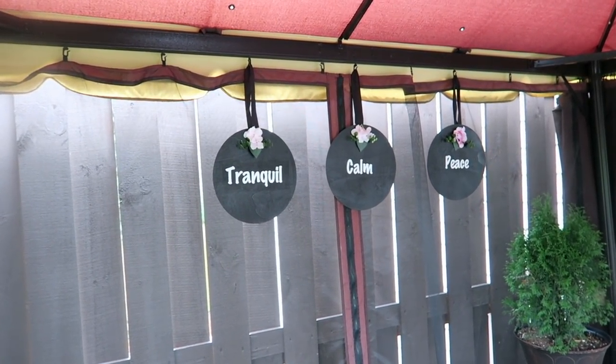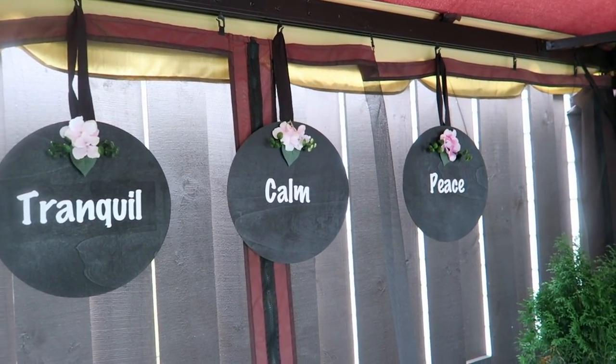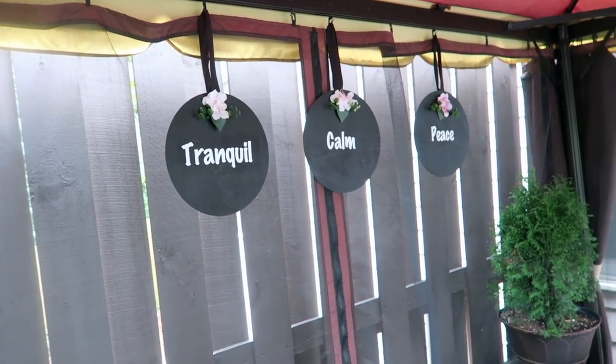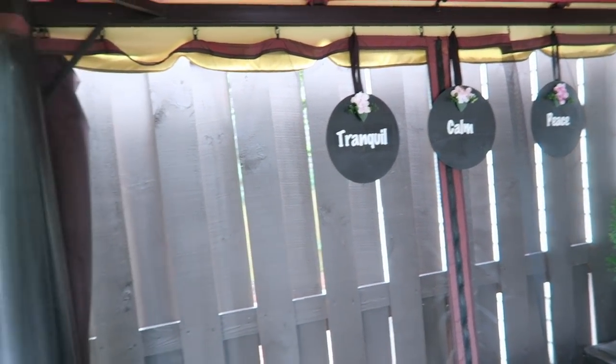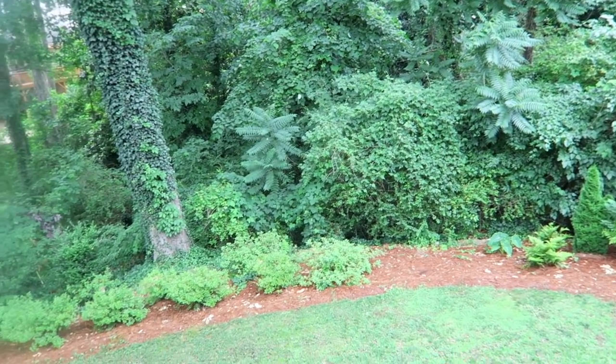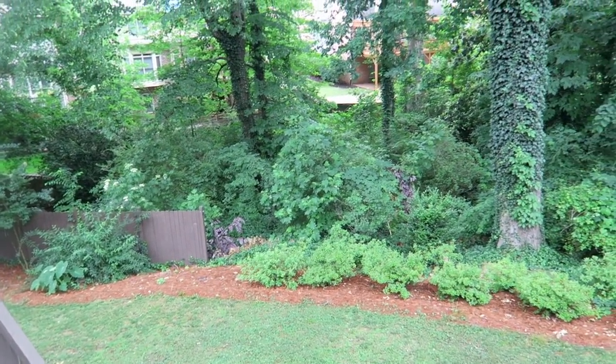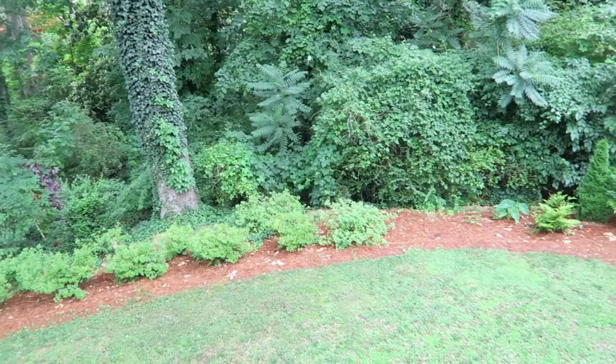So like I said, I'm gonna do one for the guest bathroom downstairs, and I'm gonna show you guys how I made those. And so, speaking of rain, as you can see, it has cleared up right now. It's still muggy though, but the rain has subsided.